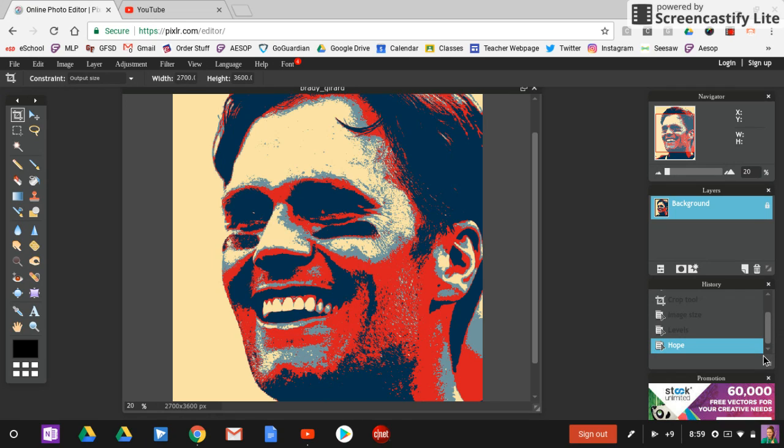So you can make changes however you see fit. And once you're happy with what your final results look like, then you can go ahead and follow the steps of the last video, which is just to save your picture to Google Drive, and then you can print the image from there and make sure that it's filling up a whole space of paper.